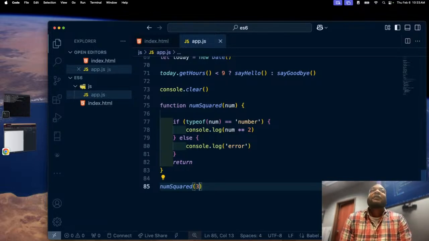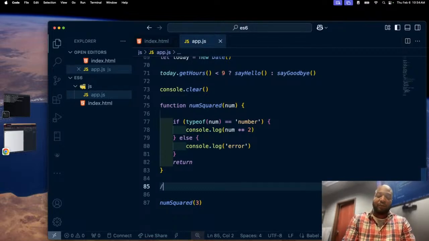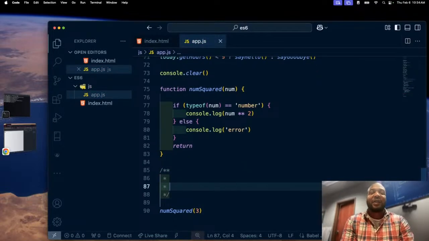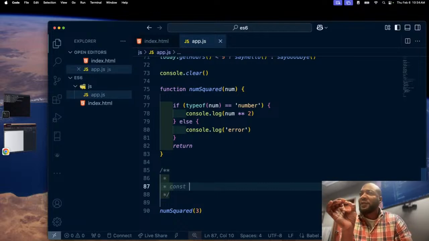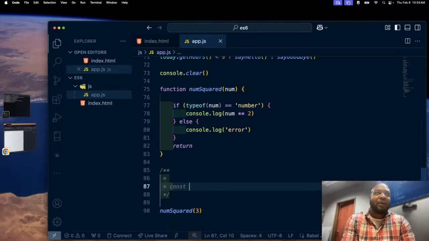Obviously, we can rewrite this using ES6, and we're going to do that using also arrow functions through ES6. And with the arrow function, it looks like this. We have the const keyword with an arrow function. So what we're essentially doing is we're making a function and storing it inside of a constant container. Okay, so I'll say const and then the function name.